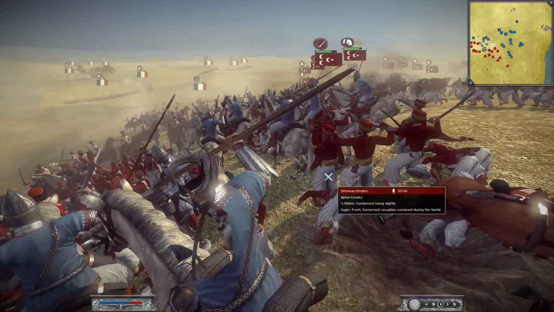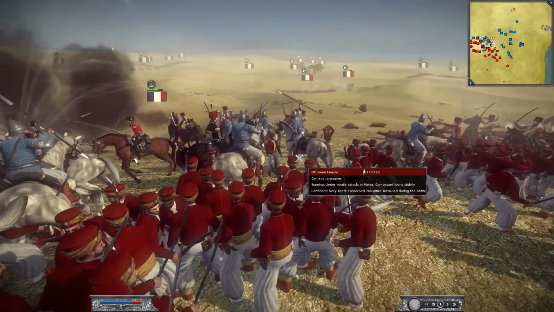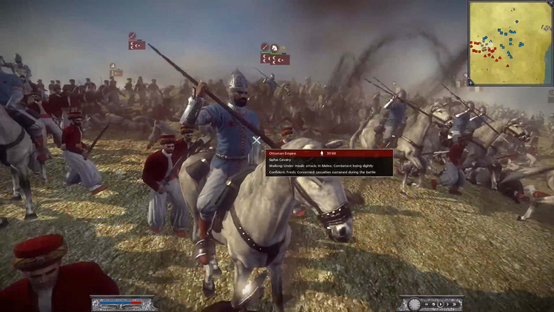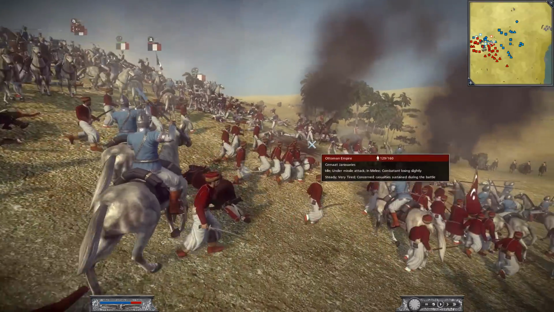We have a lot of fighting going on over here. I mean, this is just a mess. The French cav are outnumbered. They're getting chopped down by Janissaries and Sipahi cavalry. Oh, the artillery coming in. Excellent. So they're going to go ahead and push forward. Look at this battle. This is insane.